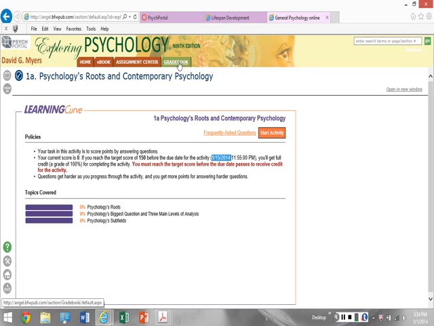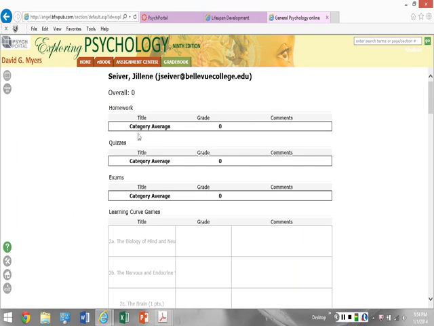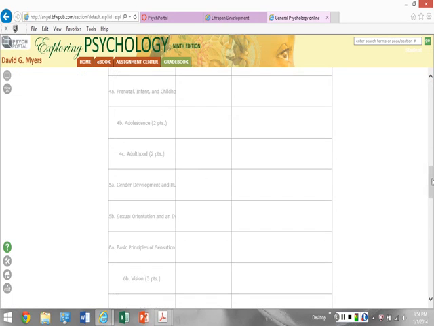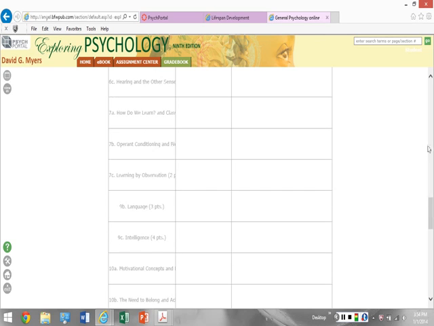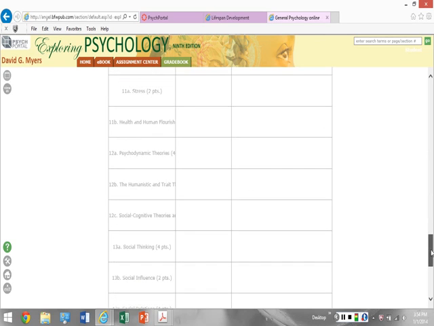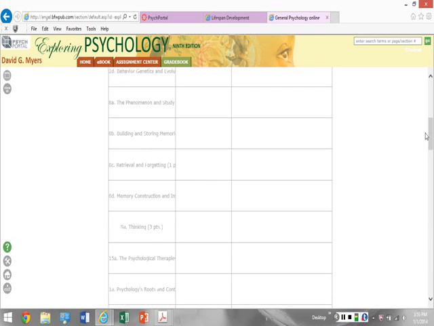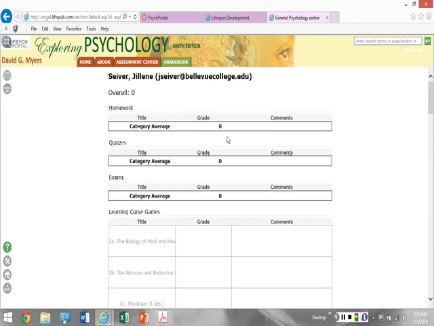Once you've done work that is automatically scored in the system, it'll start to tell you what points you've earned for different things. Now, this is the world's longest list because it thinks you have to do all of the video toolkits, so it gets pretty crazy. You'll only expect to see points for the ones you actually chose to do on the video toolkits. Sorry, I just hit my microphone. And you'll only see points for the ones you chose to do on the Psych Sims or Psych Investigators. But at least you'll see the categories and how many points you've accumulated for the different categories. And then, of course, I'll transfer these points over into the Canvas gradebook, where it'll make a lot more sense.